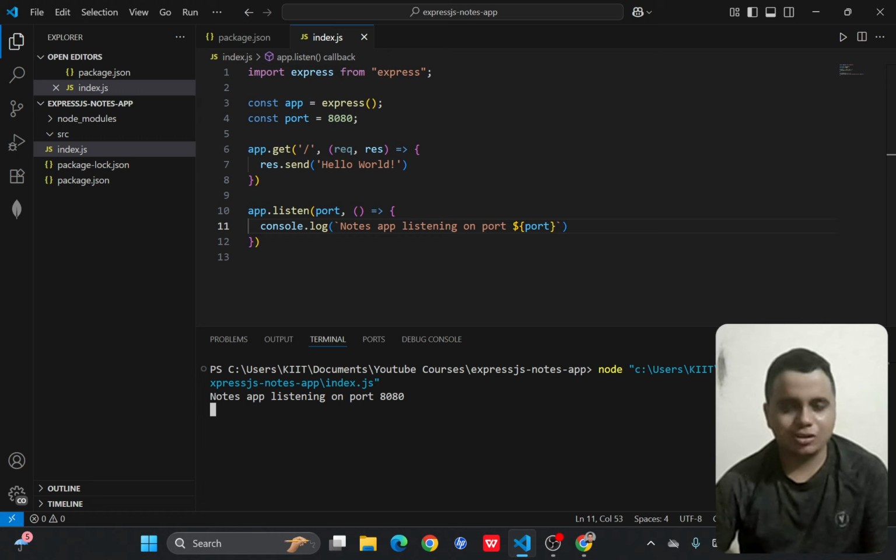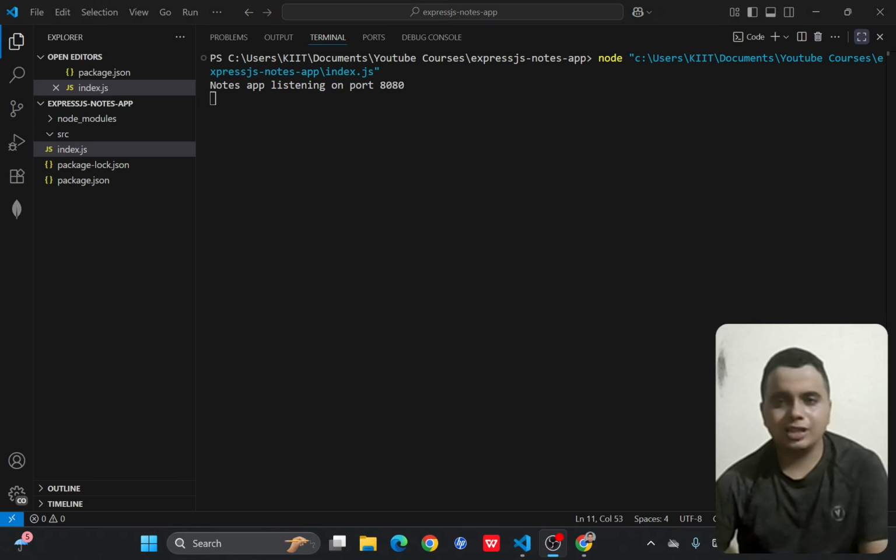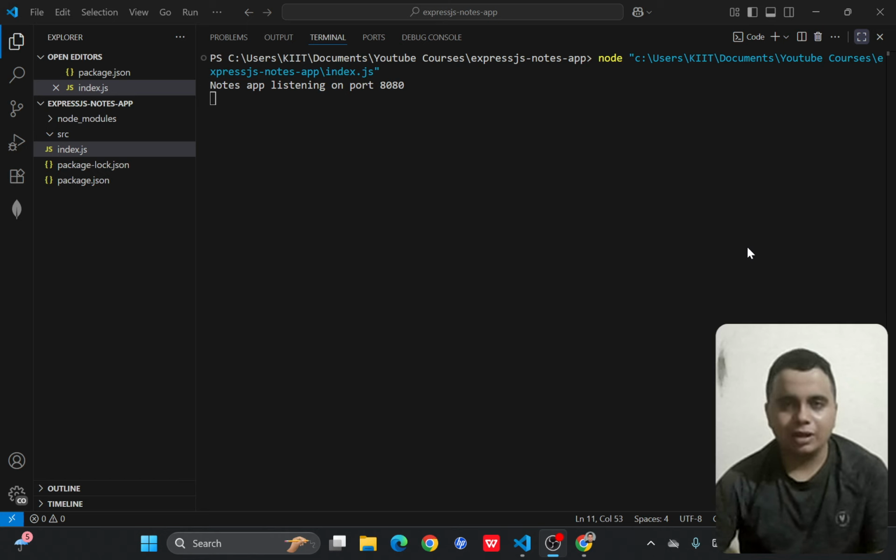Now this is not a fruitful way of running. Let me just break it up. Right here you can see it's just running node with the entire path of my index.js. The problem is that whenever I make any changes to my file, it will not restart my server.